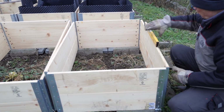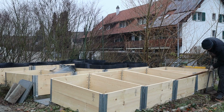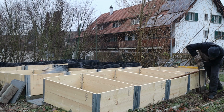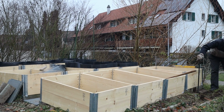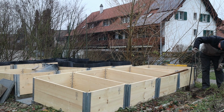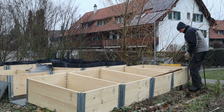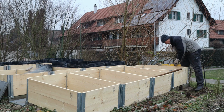Hi everyone, welcome back. In this video, we are going to be building raised garden beds in our front yard. These raised beds are going to be multi-purpose. One, it's going to grow more vegetables without problems, and two, to solve a bigger problem with voles.